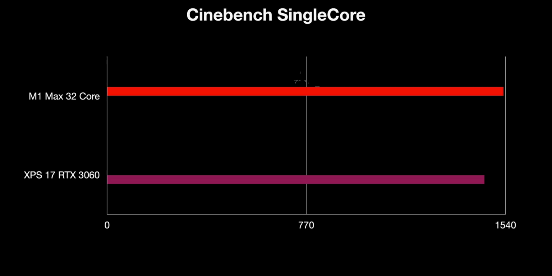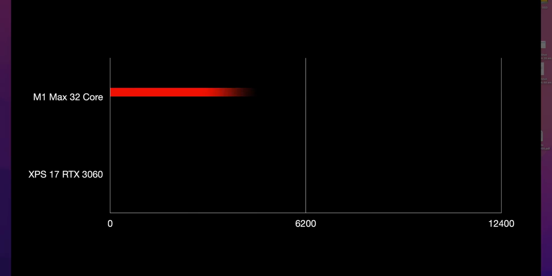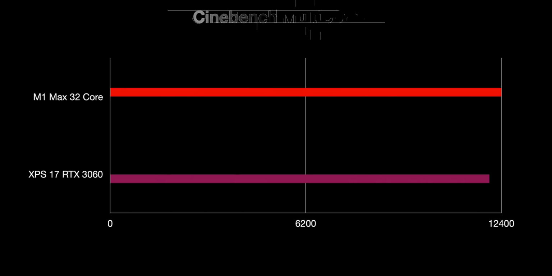And as you can see here, we have Cinebench single core. And yes, the Mac is a little bit faster on the single core there, but is it a big deal here? Not really. It's actually quite surprising that they're pretty much the same sort of performance. Although you do have to know, of course, the M1 Pro uses a lot less power, around 30 watts compared to the Intel, which can use over double that. Now let's get into Cinebench multi-core. And as you can see, there again, the scores are very comparable.